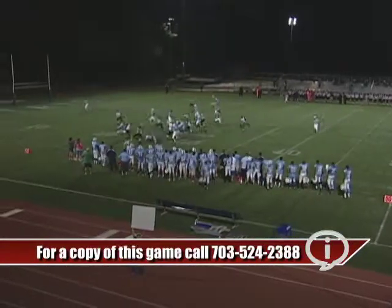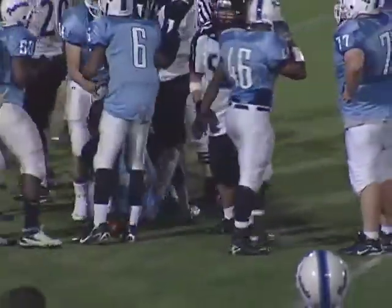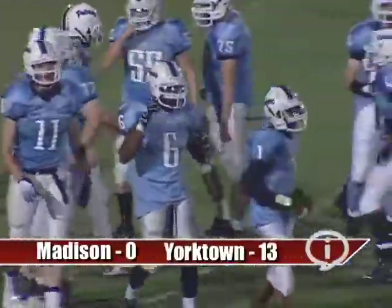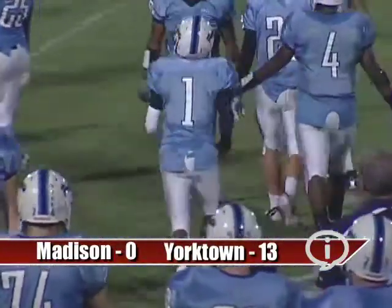There's Smith now. He's the ball carrier. Oh, he gets hit, but he stays on his feet. Finally taken down. Nice tackle by Alex Vargas, but Smith took a big hit and stayed on his feet. Unfazed, kept his legs pumping. The young fella wasn't going down. Sort of a little wildcat formation there.